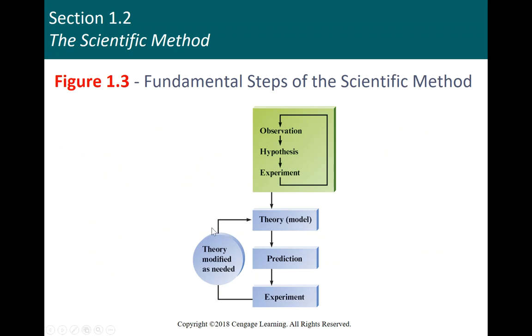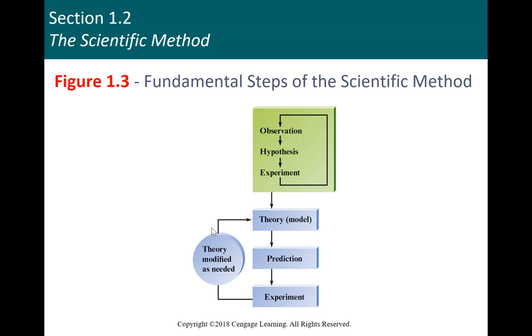In order to practice scientific method, first you need to make an observation. That observation can be something like, why is that weed growing over there? Where did that weed come from? Then you generate a hypothesis. I think the wind carried that weed there. Then you run some type of experiment. And so the experiment we'll talk about in detail later.